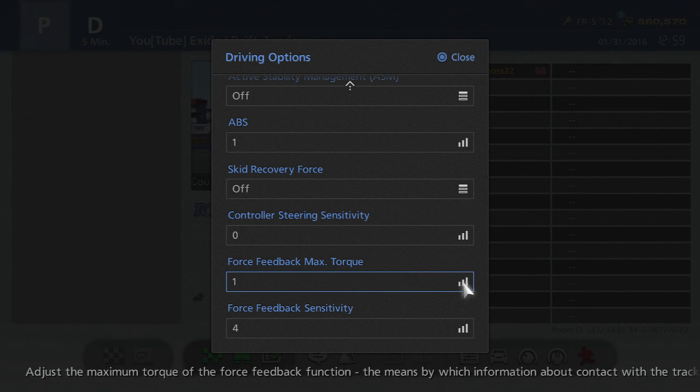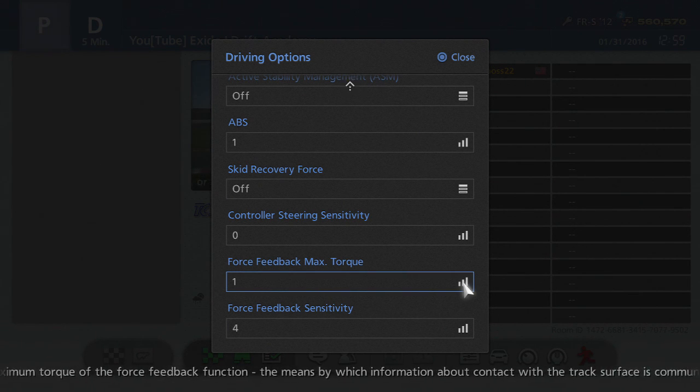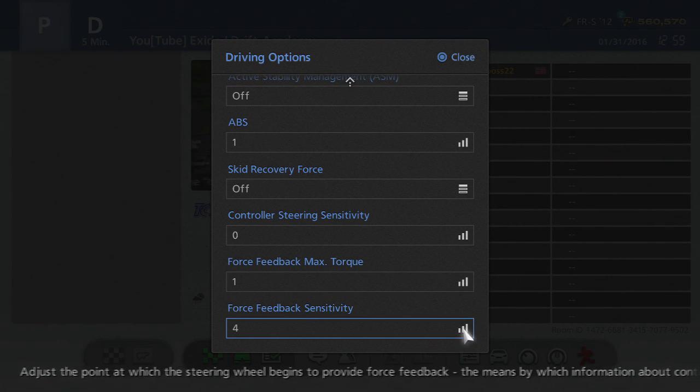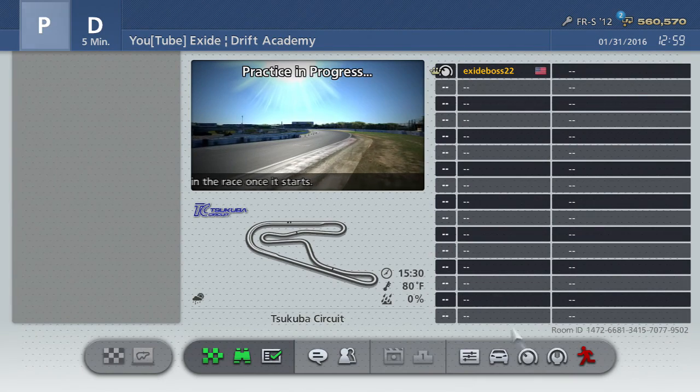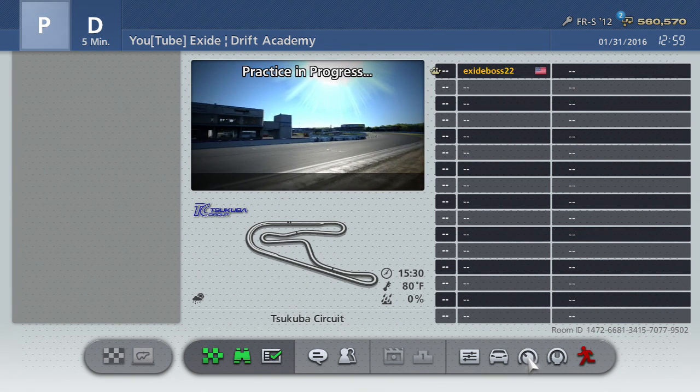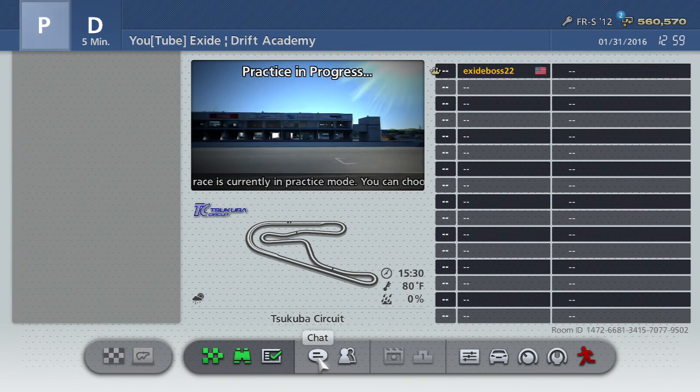Force feedback, I lowered my force feedback because I want to allow my wheel to last a little bit longer, and I will be getting an adapter for it. I know running 10-10 is probably the best thing you can do, but it might hurt the motors in time. I want to keep this wheel as long as I can because it was a lot of money. So I'm running 1 and 4, and it's actually not that bad. I can actually control the car really well. I want to make this wheel last, so I'm going to go with that. That's about it, guys. We'll meet you on the track.